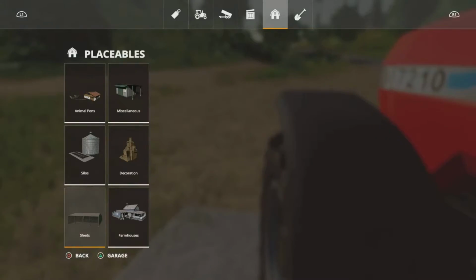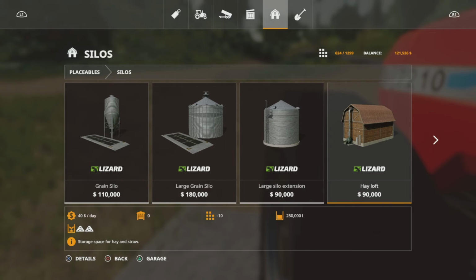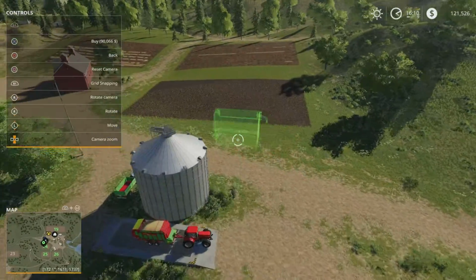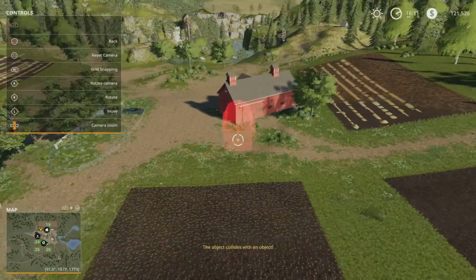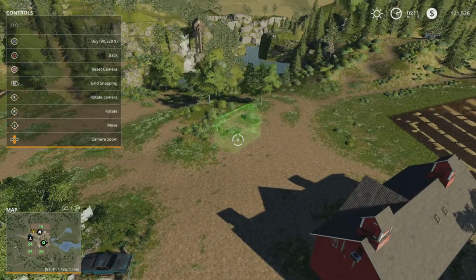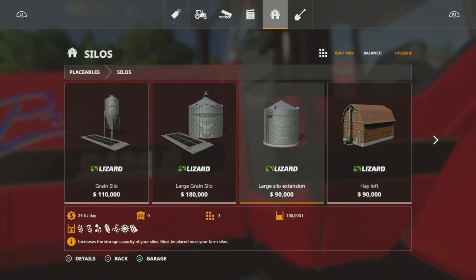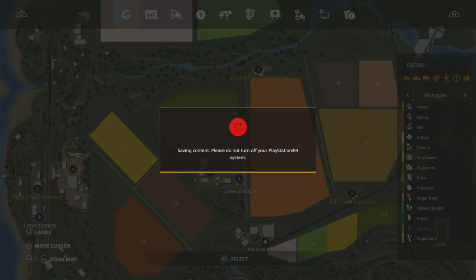Hold on, I'm gonna check something. Damn, silos can't store that. I'm gonna need to buy a haystack? Oh, that's gonna... Oh my god, I'm gonna be poor. I could place one over here, but... Oh my god. What do I do? I don't know.